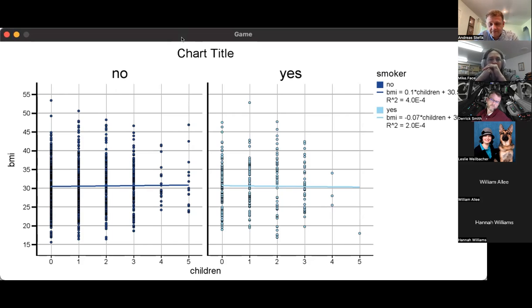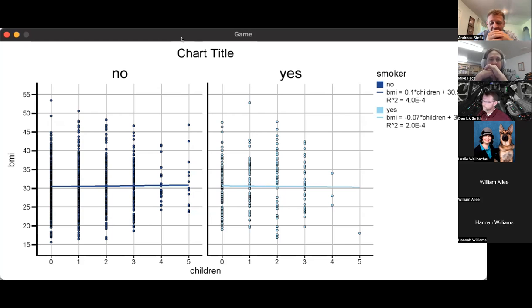Is smoking a factor in BMI in children? Hopefully children are not smoking, but yes, that's exactly the type of thing that you're asking. We're looking at the relationship between BMI and children. You can imagine there's all sorts of relationships you might be interested in, and there might be external factors related to it. It could be that smoking is one of them, or it could be totally unrelated.